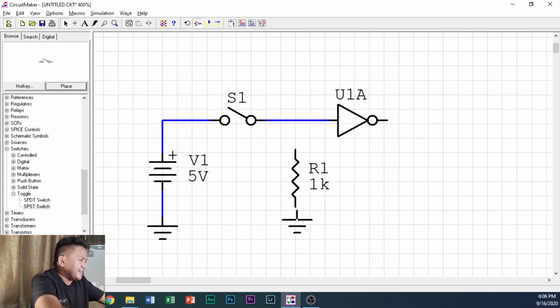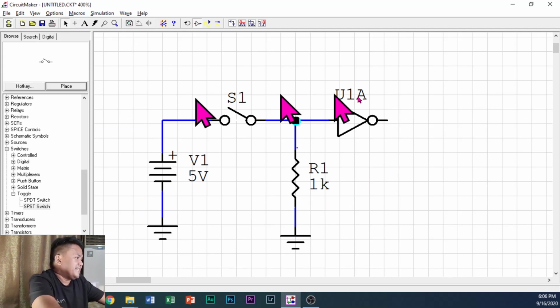Then ilalagay tayo ng ground dito. Ibig sabihin nito, it's a pull down resistor. Yan. So yun yung pang test natin sa logic circuit, no? Usually ideally 1K. Okay na ito, 1K. So 5 volts, yan. Okay.